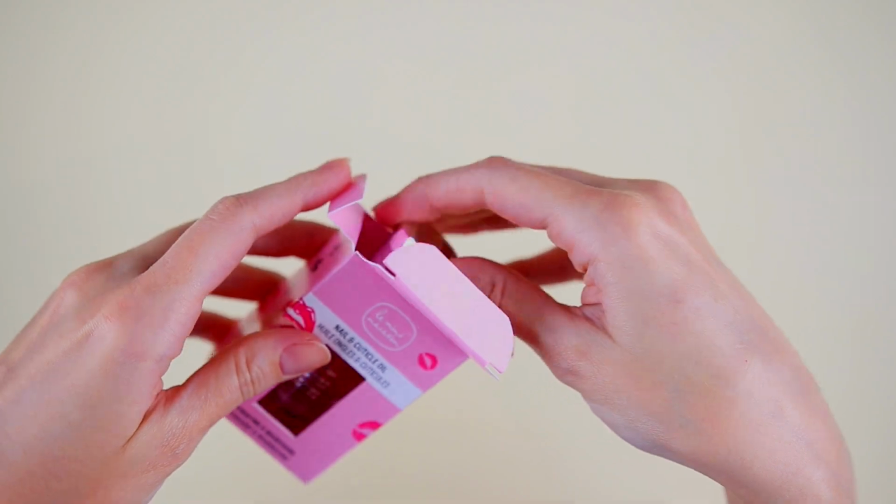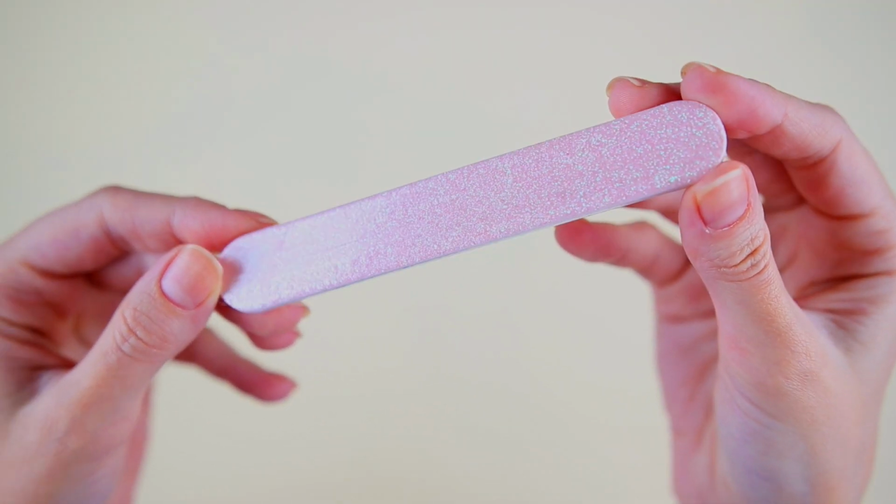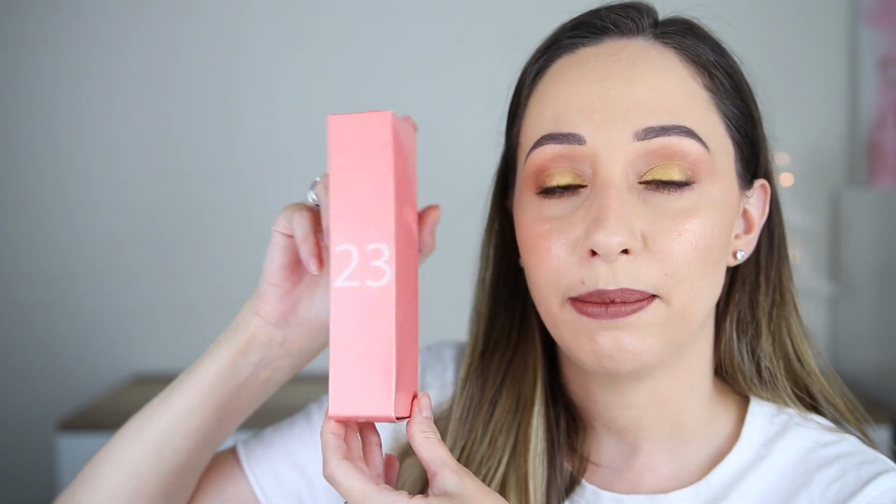Here we have day 22. I'm gonna say a gel eyeliner. Oh god, we have two products. That was unexpected. This is the Le Mini Macaroon Nail and Cuticle Oil. And it is hydrating and nourishing. So pretty. So we have 10 milliliters. This is definitely a full size. Cuticles. That sounds better. I don't use products like this one often. It smells nice. It has a very light scent of roses. It's not overpowering if you don't like the rose scent. And we also have a nail file. It is super adorable. Then let's go to day number 23.